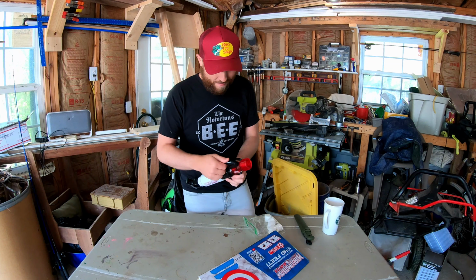The Mallow Blaster! I don't know if you've seen this. I've never seen this thing before. Oh, it's $25? It was on sale for $18.97. I had a gift card. Of course, when you have a gift card, you buy stuff you never think you would ever want to buy.